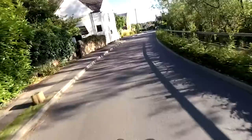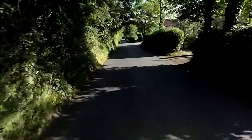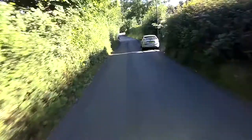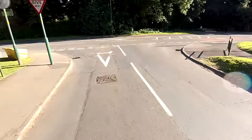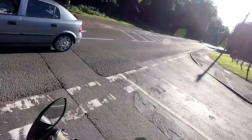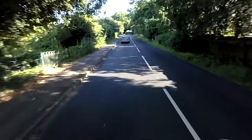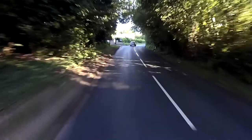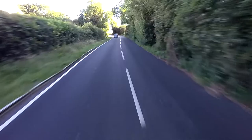One thing you have to be a bit more wary of is pedestrians at crossings. You should be aware anyway — you're riding a vehicle and should be aware of what's going on around you. But you need to be sensitive to pedestrians because they really can't hear you as well. Whatever anyone says — and I know some EV enthusiasts say it doesn't make a difference — but it does. If you're overtaking cyclists on a country road, you can freak them out quite easily, especially if they're listening to music.